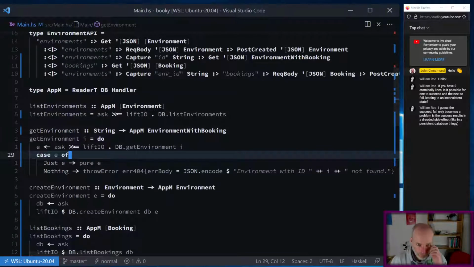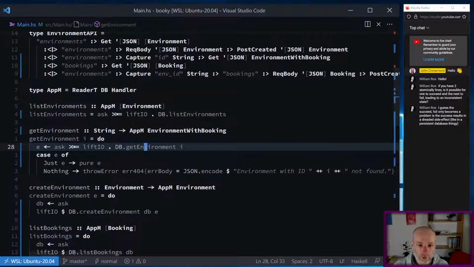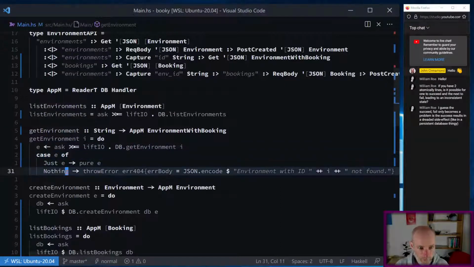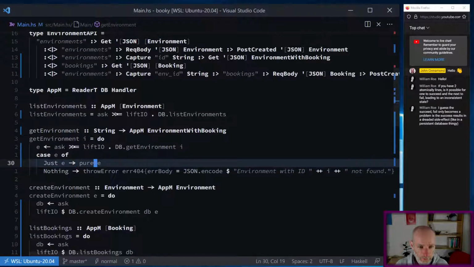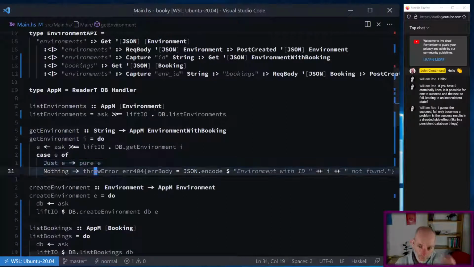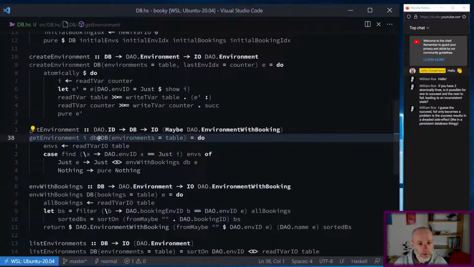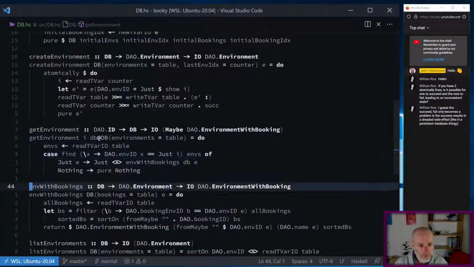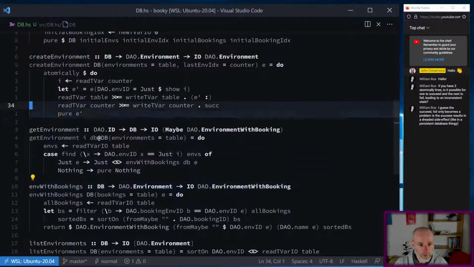Okay. Right, so we run this to get the value of E. And then if we have an E, then we just return it. Otherwise, we throw this thing. And then in DB, we have a similar thing, I think, where we are calling case.